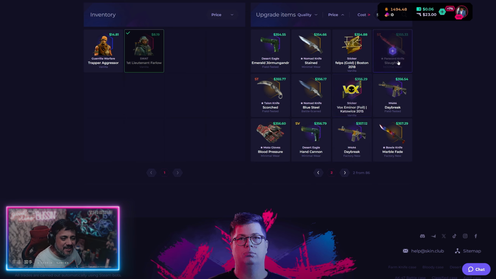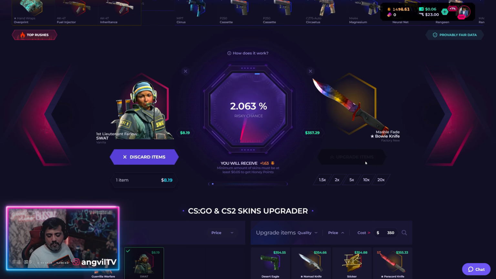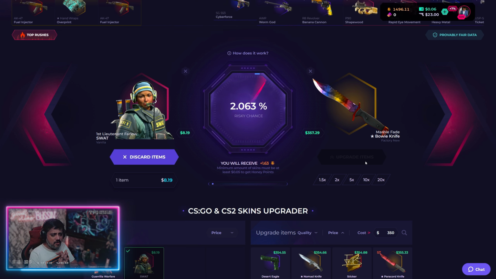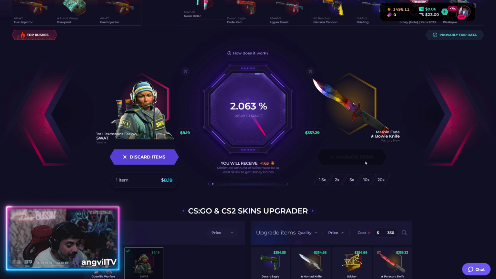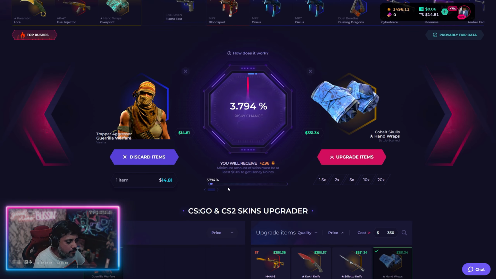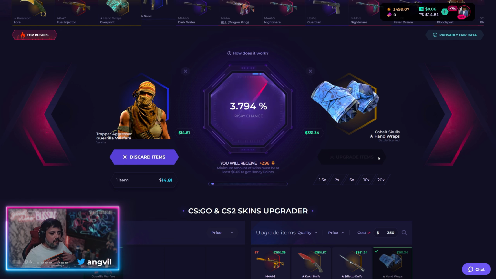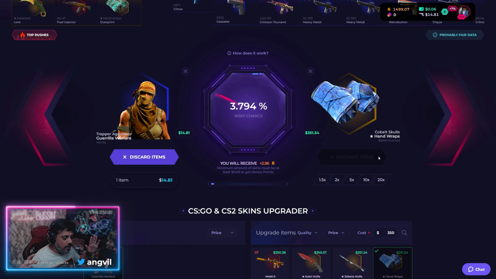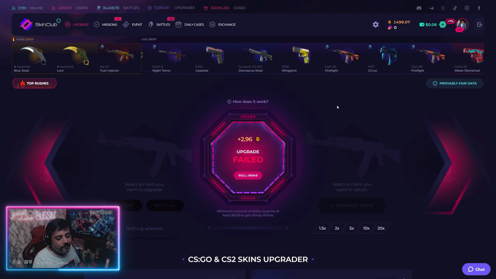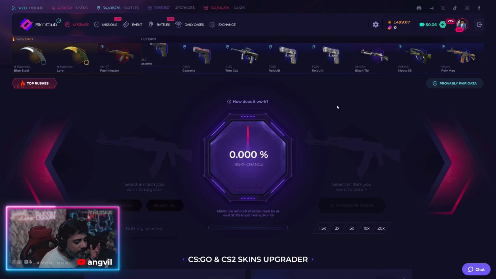Okay, last two skins. The Bowie keeps going up. Let's go. Top right. Top right. Top right. Oh, I'm gonna cry. Okay. Cobalt skulls. Nobody wants that, right? I want it. Me. Promising. Keep going. Bruh. Get some help. Today is not my day. I tried. Didn't work. What can we do?